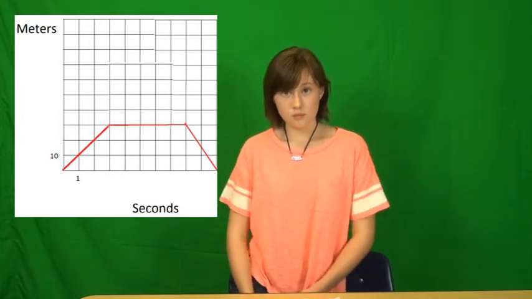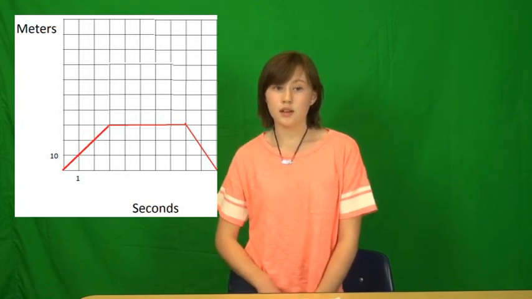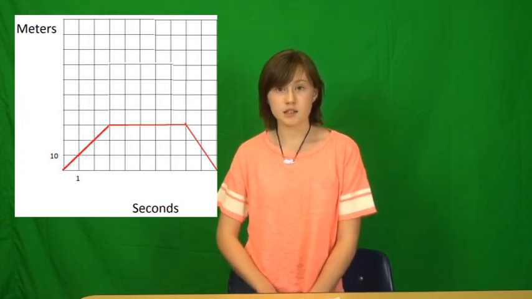To calculate the velocity or speed of the horse's movement, you would have to calculate each section separately. So 10 meters per second for 3 seconds, you would calculate the velocity of that section first. Then you would calculate the velocity of the 5 unmoving seconds, and then let's say the horse goes back at 30 meters per second for 2 seconds, you would calculate that section last to find the velocity of each section.